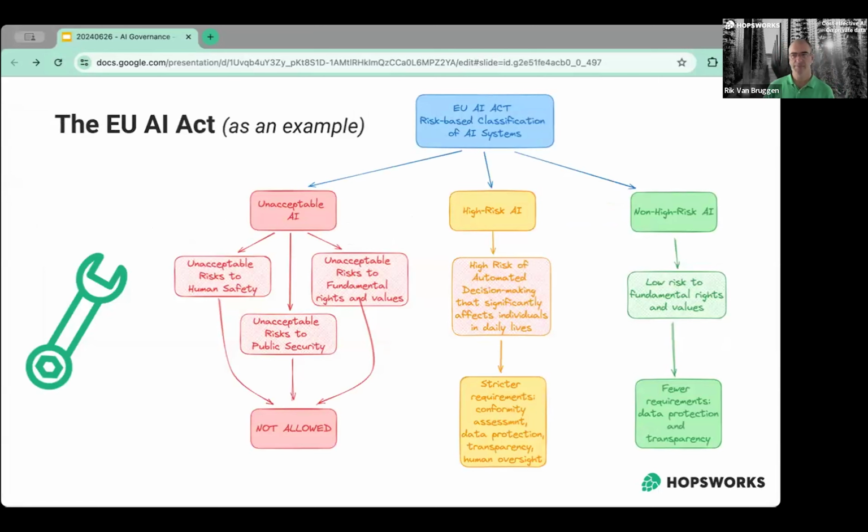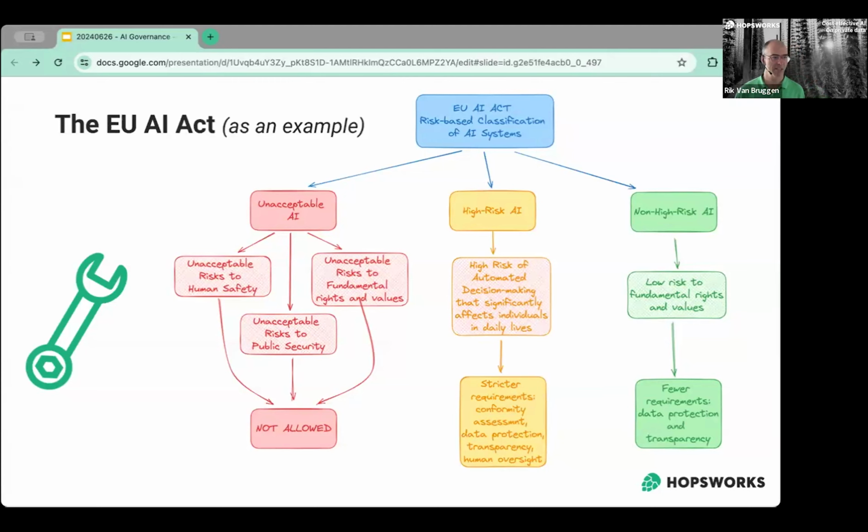What do we find in the EU AI Act? Well, the most important thing that we see in there is a risk-based classification of AI systems. Right? It's actually going to ask you as an organization to think about what risks are associated with the AI-based system that you want to productionize. Some systems, and we're talking about the obvious ones, are going to be unacceptable and are just not going to be allowed at all, right?